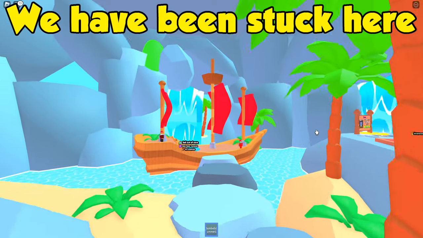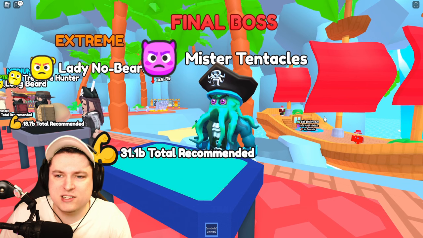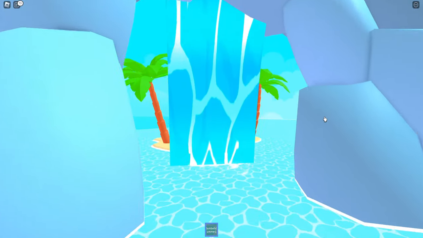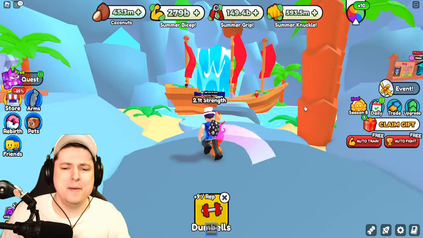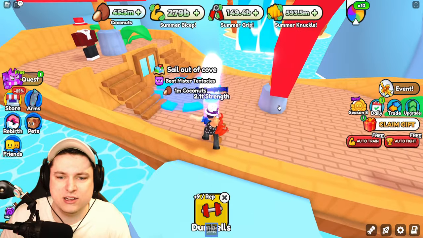We've been stuck in this cove for far too long, but it's time to finally sail out of it. We beat Mr. Tentacles. We got over 1 million coconuts. So it's time to move on. I am excited. I have 2.1 trillion strength, and it's time to sail out of the cove, guys.